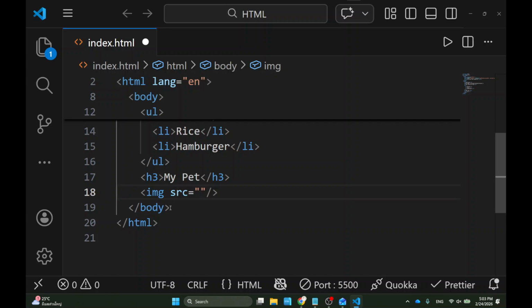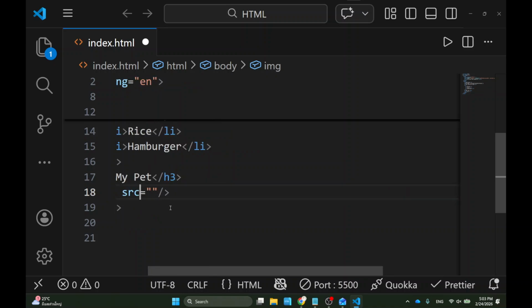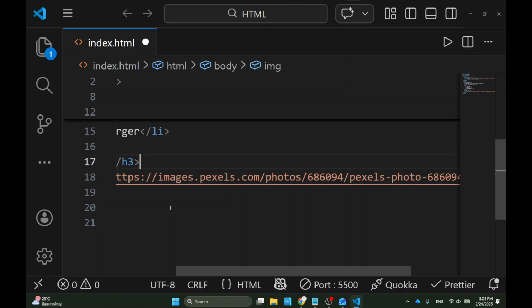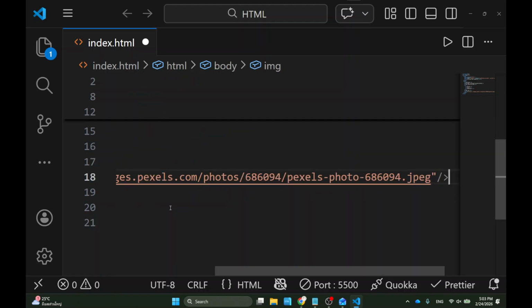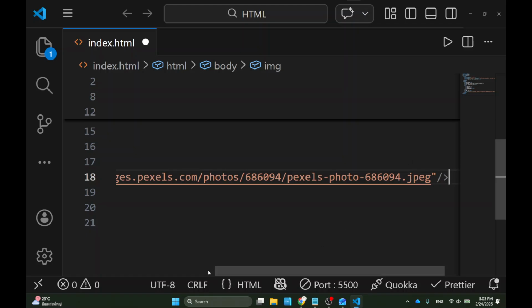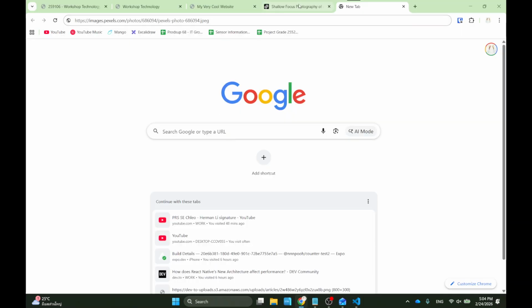And the next thing is I'm going to paste. So Control V, my link. Make sure that the link goes between the quotes. It's going to be long. And again, your link has to end with JPEG or PNG, or WebP. There are many things that you can do. And save, and see what happened to your website.